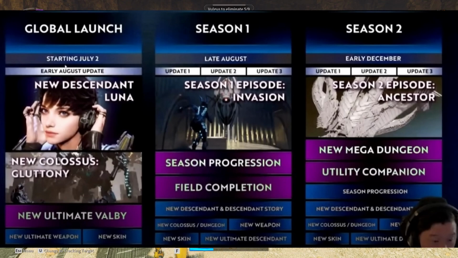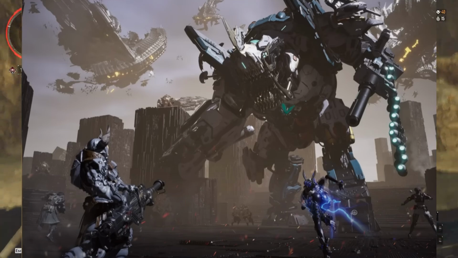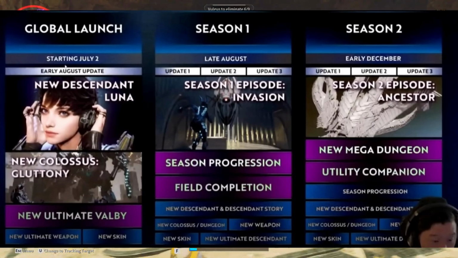Starting July 2nd, in the early August update, the new Descendant Luna will be dropping. The new Colossus Gluttony will be dropping as well. Now, the Gluttony boss, we do actually have an image for him, and this is what it looks like. It's actually pretty cool. The new Ultimate Bunny will be coming out, the new Ultimate Weapon, and also a new skin.